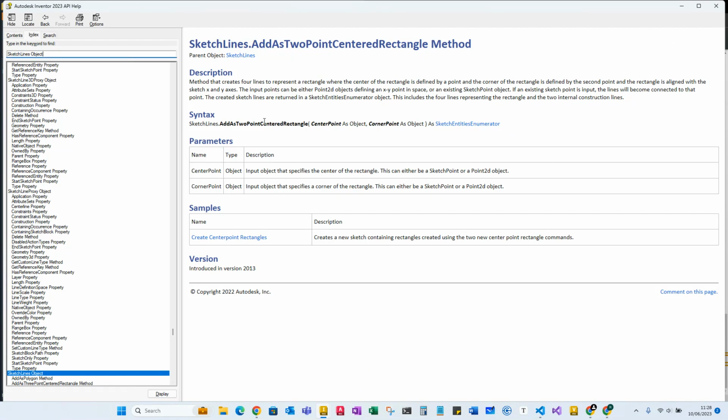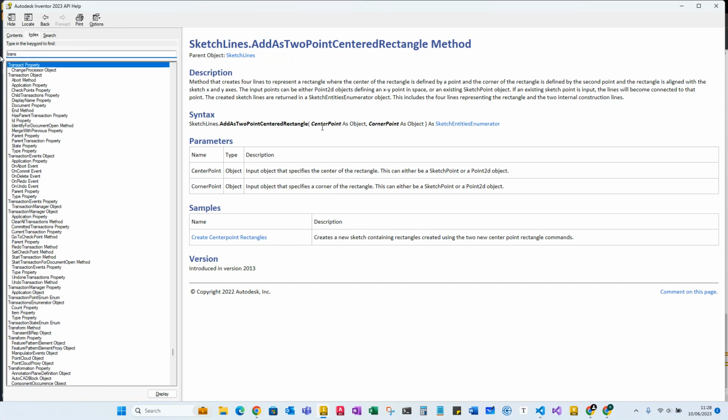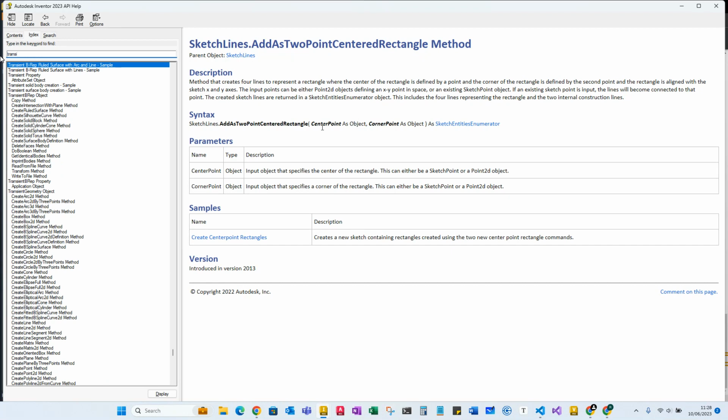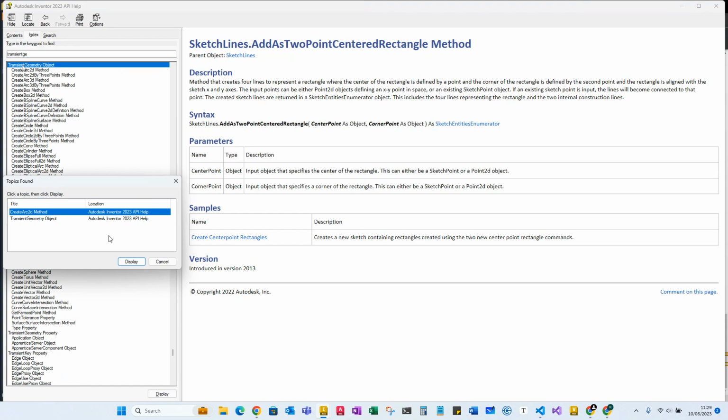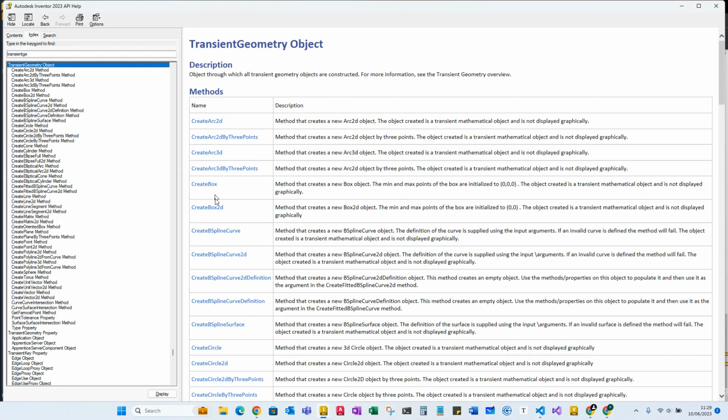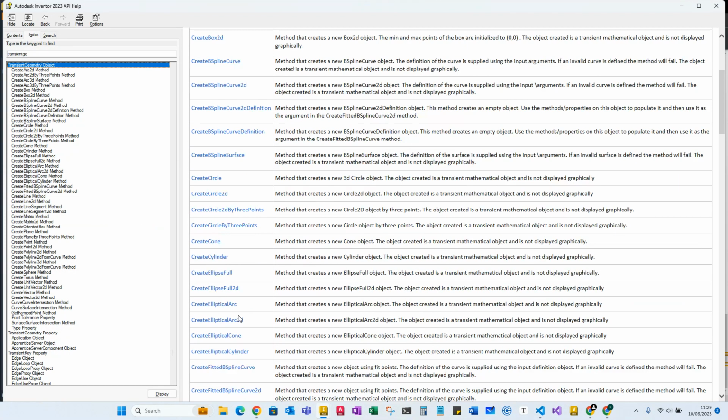So sketch lines object, add for 2 point rectangle, and how do we need center point? So we need transient geometry object. So we need to create 2 points, right?